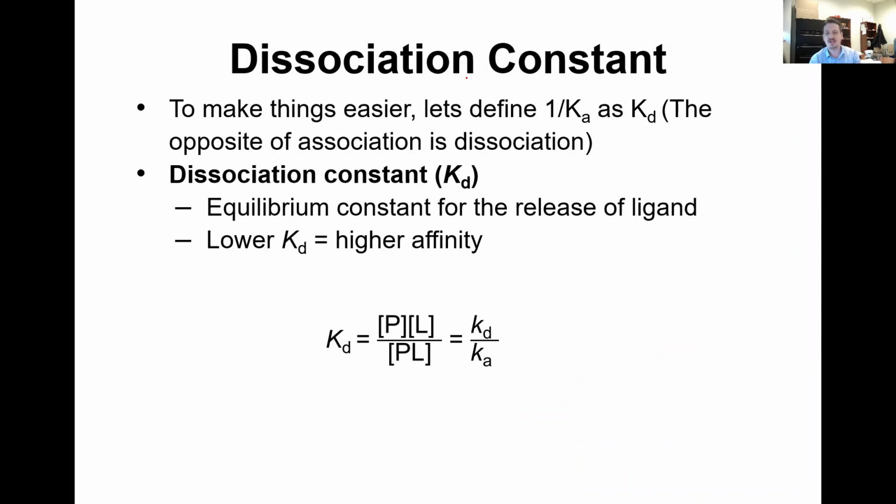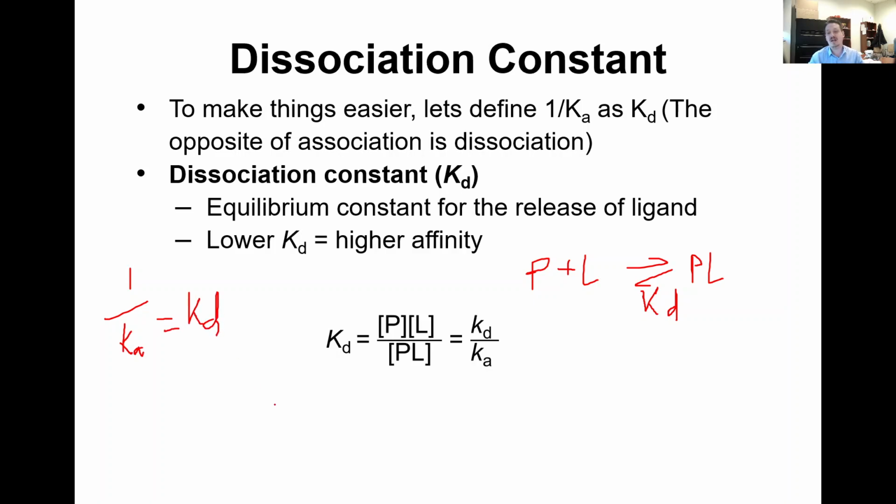I'm actually going to skip forward a little bit. We actually do look at it from the reverse way, where it's going to be protein plus ligand coming together to form the protein-ligand complex. And sometimes we look at it to say, well, how much does it break apart instead? When we have the complex, how much does it break apart? And we give that by the Kd, the dissociation constant, and it's literally just the reverse of the Ka. It's just 1 over Ka that will give you the Kd.